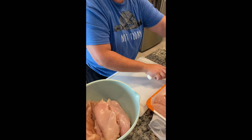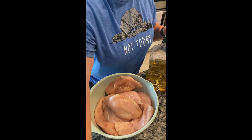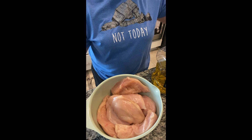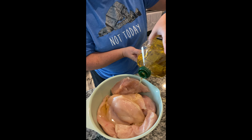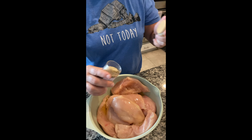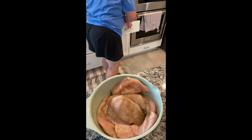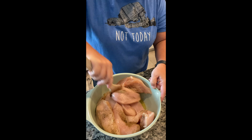When I am cooking the chicken, I don't put all of it in the refrigerator. I will take some and put a single chicken breast in a cryovac bag, vacuum seal it, and put it in the freezer. I do this because it makes it super easy for my daughter to grab chicken that's already cooked. All she has to do is pull it out, let it thaw, and then she can create whatever she wants with it. It actually does make it better because I've tried putting all the chicken breasts in the fridge. Some weeks they'll go through it and some weeks they won't because they get tired of eating chicken, which I understand. So I will occasionally change up the seasoning.